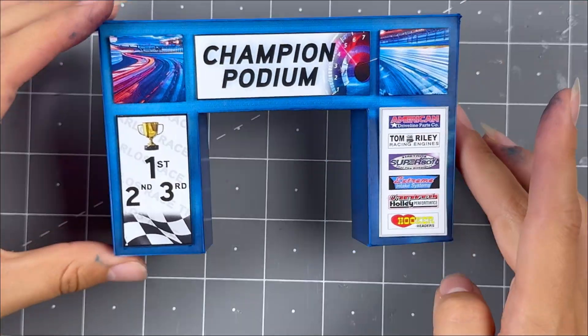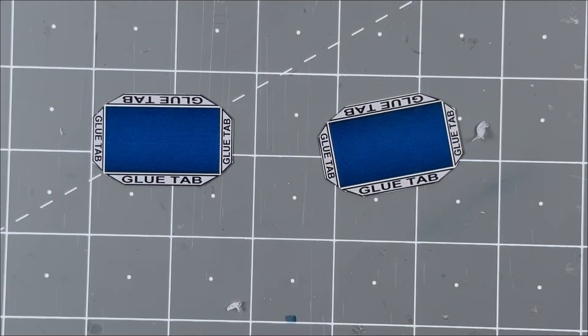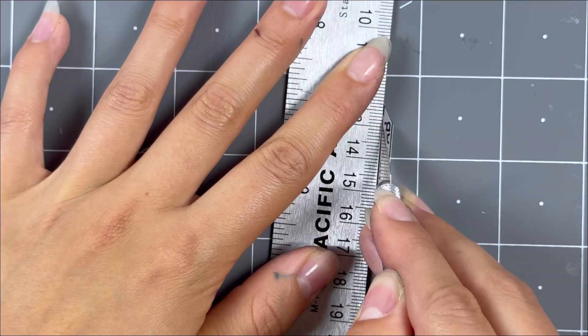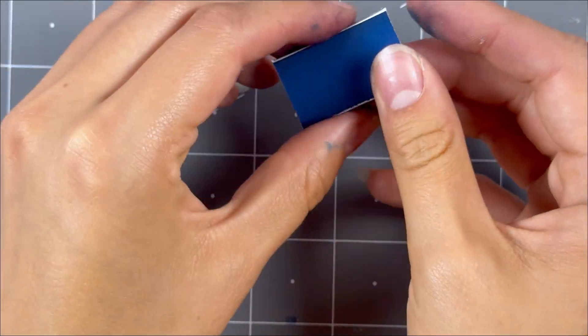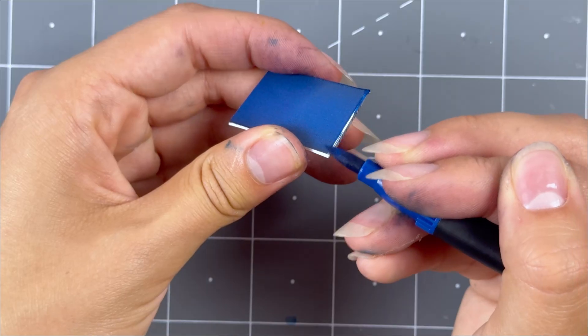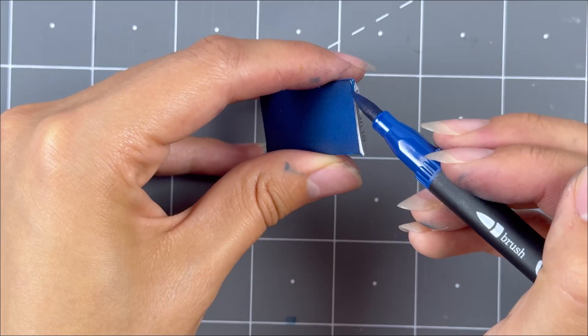This amazing and fun option allows you to customize your kit to your own desired liking. This is what mine looks like after customizing. Now grab the front and bottom stage walls and score all four glue tabs with a hobby knife and a ruler. Fold the tabs inwards and use a blue watercolor marker to touch up the white seams. Repeat these steps for both of the bottom walls.